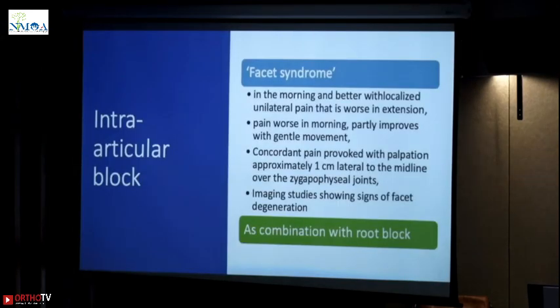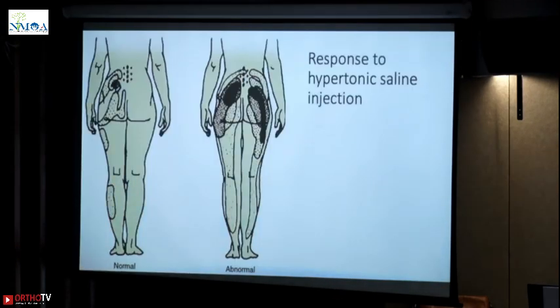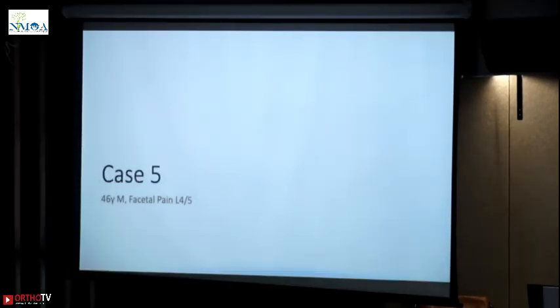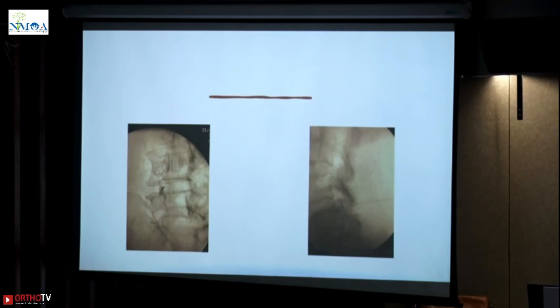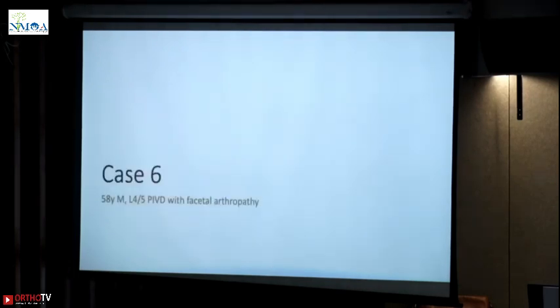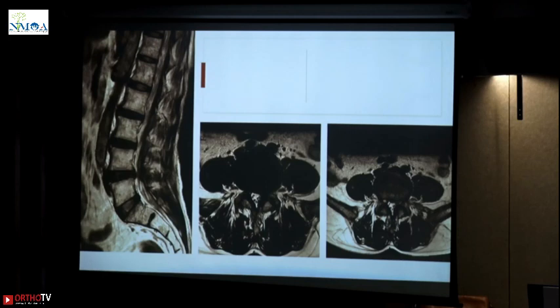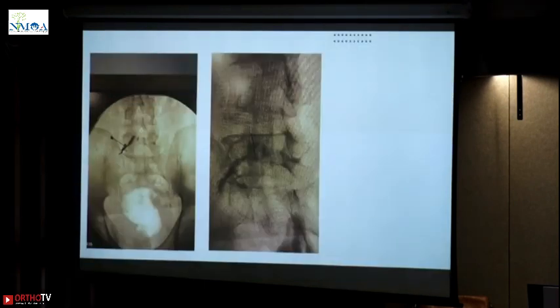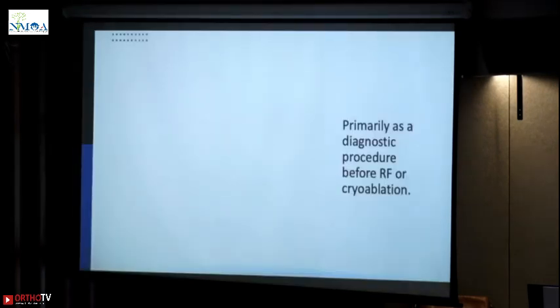Facet blocks in situations we can give where the pain is more facetogenic, and we inject very small amount intraarticular, 0.5 to 1 ml. So like in this 46-year-old male patient, you see the needle bang into the L4-5 facet joint. Check in the lateral view. I do not inject contrast in here because the space is already very small, and patient gets a good relief. Or a patient with a disc who desperately wants relief, I may combine my root block procedure with a facet block procedure in the same sitting to give patient a long-lasting relief, because I know my diagnosis, patient just wants a long-lasting relief, so both can be combined.